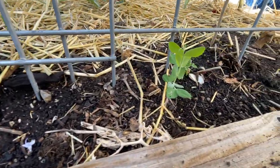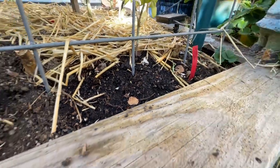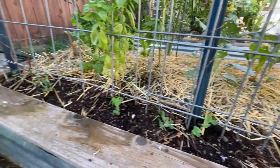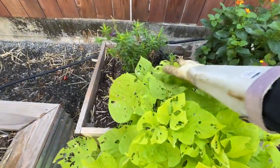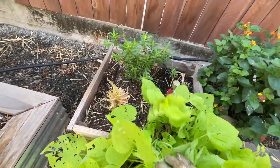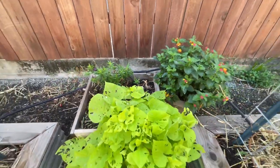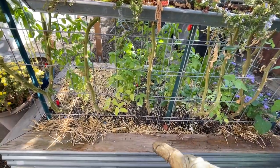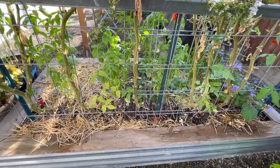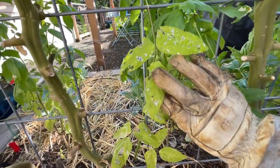You can see a lot of these peas have started to come up, and I re-sowed a few that hadn't — it looks like they're starting to come up as well, which is great. So lots of peas in our future, I hope. And then just some more flowers back here. I sowed some flax in a few different spots of our garden that I'm excited to grow this year. This side of the arch, underneath the tomatoes, we planted some beans.